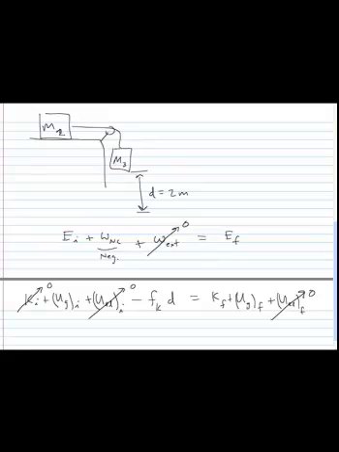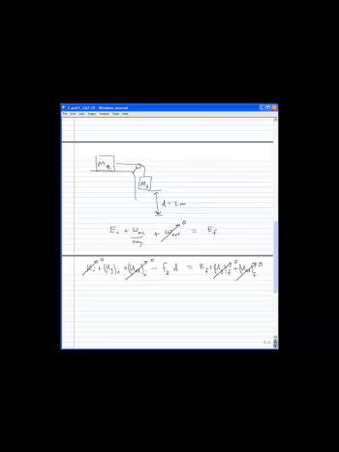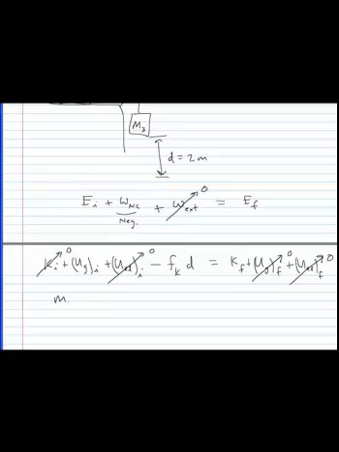So the first thing I want to think about is, at the beginning, nothing is moving. So I've got no kinetic energy. I've got no springs in my system, at the beginning or the end. So those drop out. And I can define my gravitational potential energy to be zero somewhere. Why don't I define it to be zero at its lowest point, which is at the end of the problem. So I'm going to say I end up with no gravitational potential energy. I start with gravitational potential energy though. So my initial gravitational potential energy is MGH. And the only thing that's changing in height is M3. M2 stays at the same height the whole time. The only thing that's changing in gravitational energy is M3. So this is M3G, and the distance it falls is, I'm calling little d, that's equal to 2 meters that was given in the problem. My friction force is mu times the normal force, which is Mg, times the distance is the work done by friction.